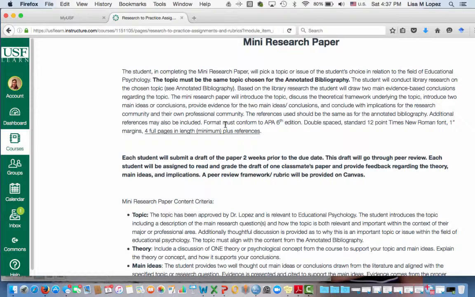You're going to be using the same topic and the same references that you used in your annotated bibliography. If you feel that you did not obtain enough information from those references, you are welcome to add additional references. You may also remove references that you felt were not providing sufficient information. However, what I do not want you to do is come up with a full set of new references without obtaining my permission. We want the topic to stay consistent across all Research to Practice assignments.